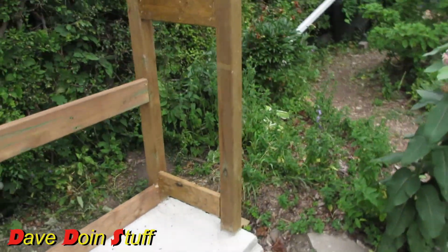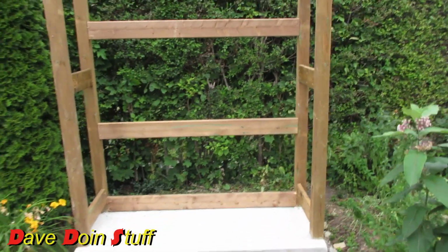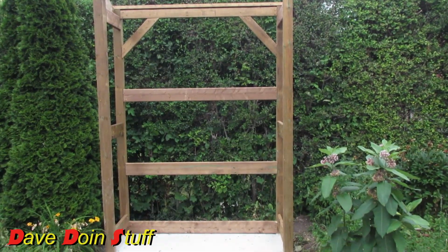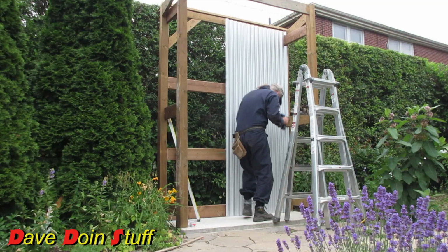I've got all the framework done, ready for the siding, and the siding came in. So that's what we're doing today. It'll be galvanized metal on the inside to line the inside of the closet, and then we'll see where we go from there.